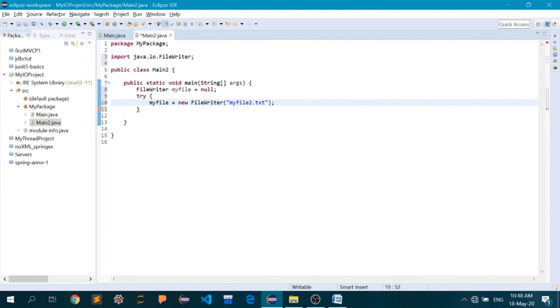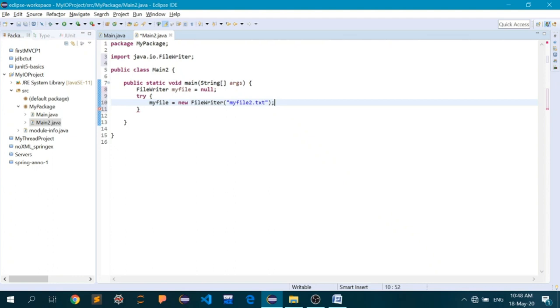If this file is already in your directory, then from the next line, the material that we want to print to that file will be written out, erasing the earlier written contents there.